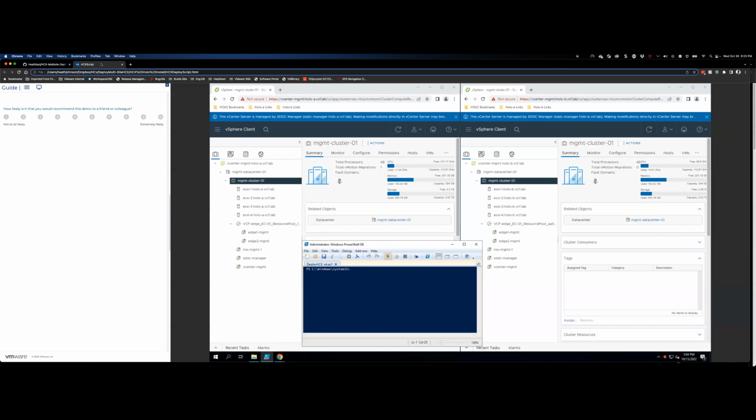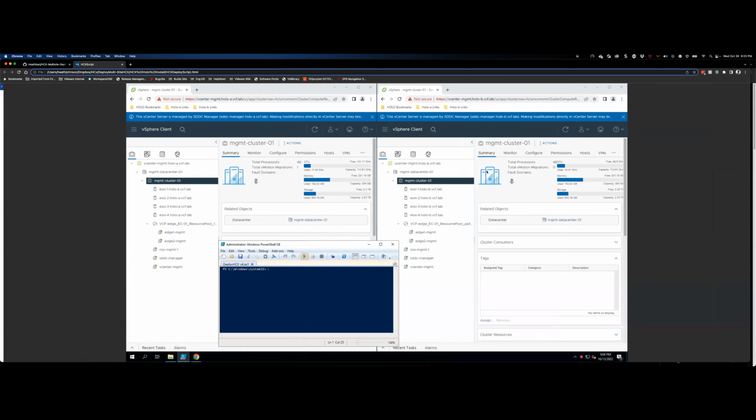I got a quick demo that I can show you this running. So here on this, I have, close this little window. On the left, we've got a vCenter instance, and you can see the ESXi hosts here are called ESXi1-Hollow-A. On the right here, this is ESXi1-Hollow-B. So I've got 2 completely separate VCF instances, just kind of like we showed in the logical view.